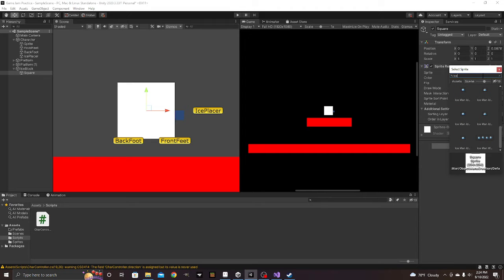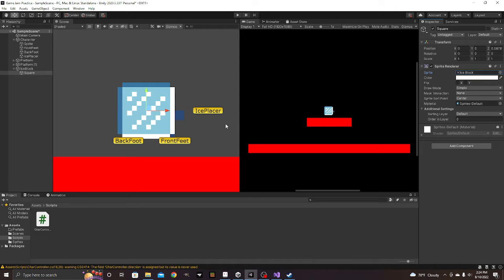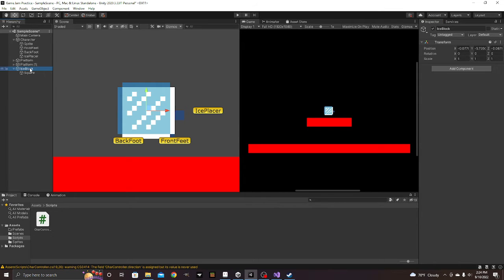Ice block. All right, not too bad. Let's add a box collider. Okay, so that's that.